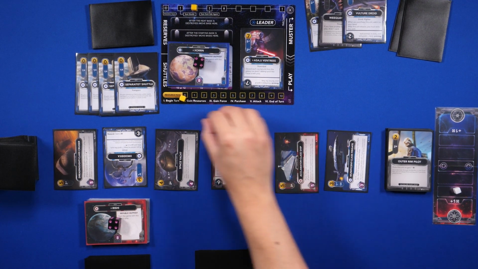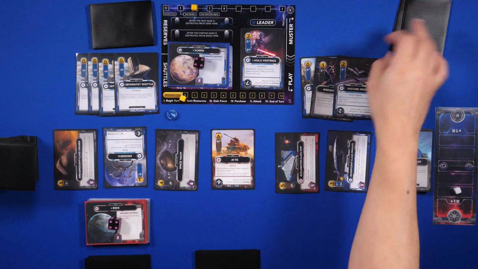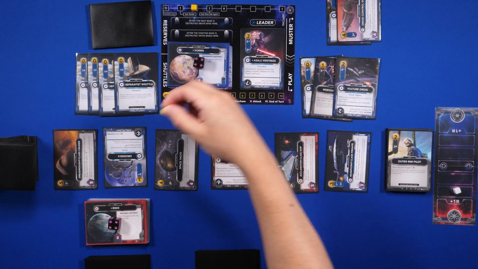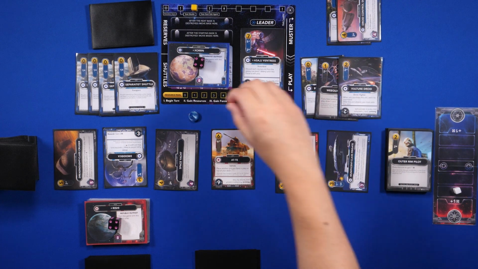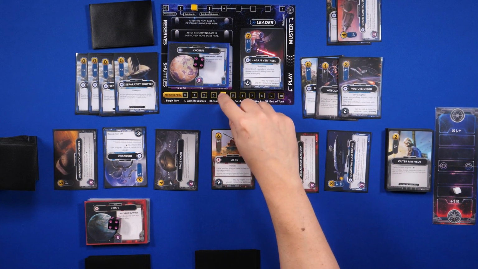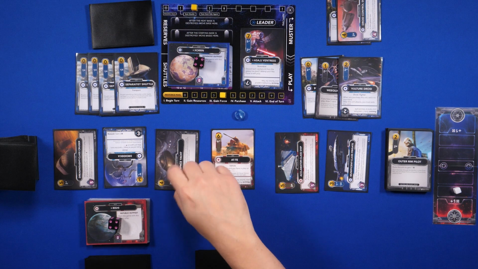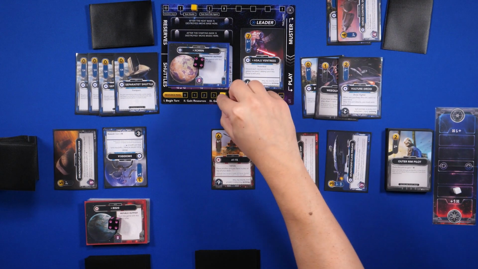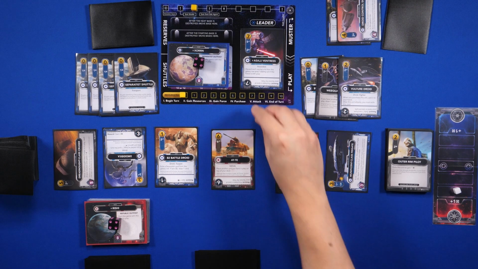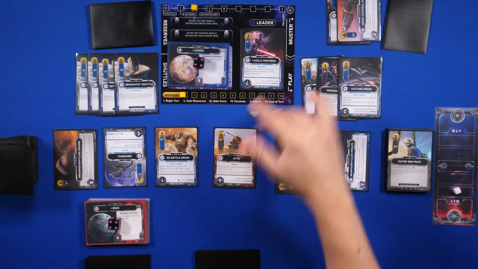Now the enemy starts. So we move this here, we flip, gain resources. Looks like that's going to be 4. Gain force, no force to gain, purchase. So that's 4 resources. So we have a capital ship here. So the enemy is going to gain that. Attack. And that's going to be 6.